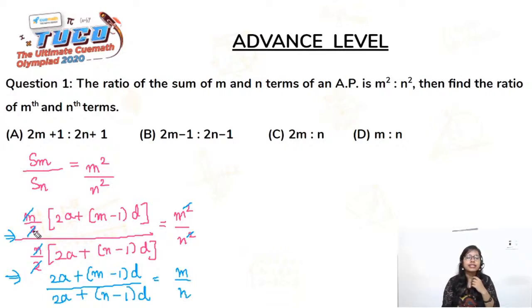Whoever did not understand the second step, I again repeat what exactly is going to happen. Even if you do not understand cancelling it in this way, the 2 and 2 get cancelled, the m and n go to the other side and get cross multiplied as n by m. So the m with the square gets cancelled here, the n with the square gets cancelled here. Got it? This is what I meant by cancelling directly. Okay? Alright, so we have got this.